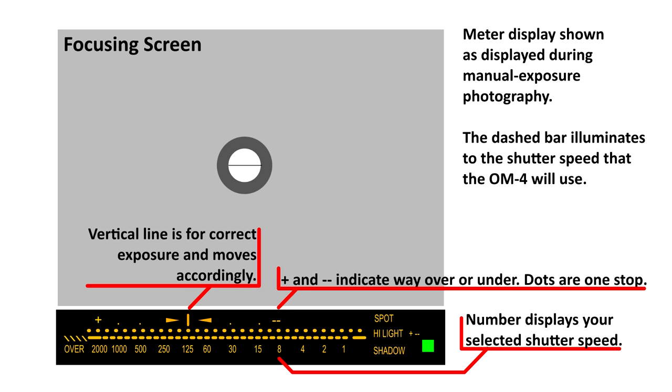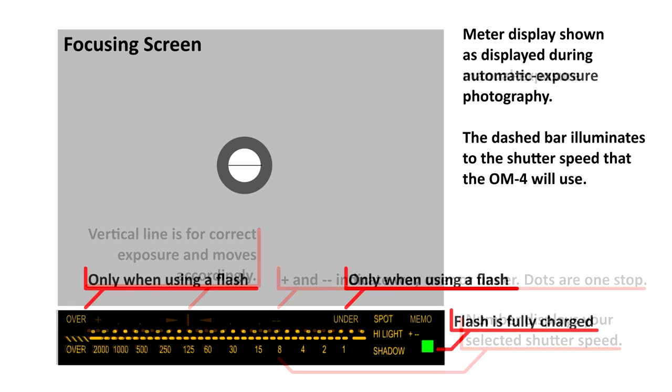And it's a pretty wide open viewfinder. It's very nice looking. There's just the shutter speed indicator along the bottom, and you have the shutter speeds from 1 second at the right to 1/2000th on the left, and then a bar that lights up and shows you what shutter speed you're going to use.